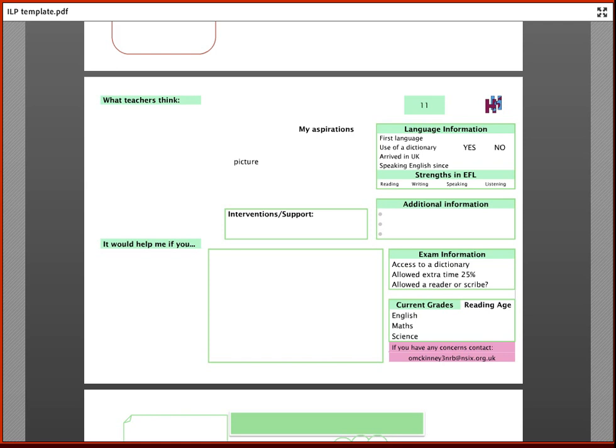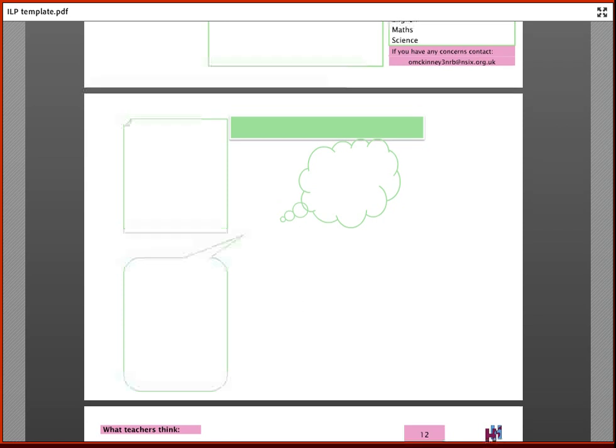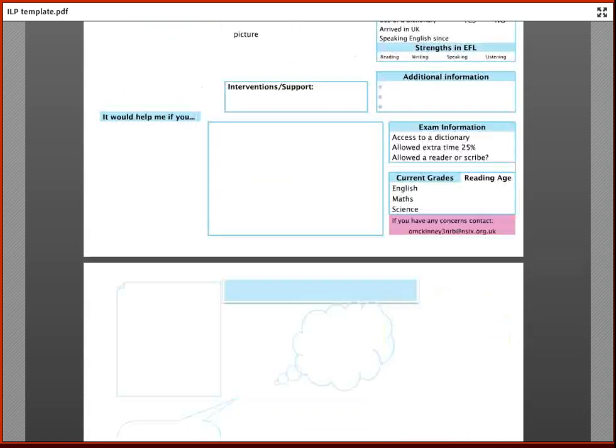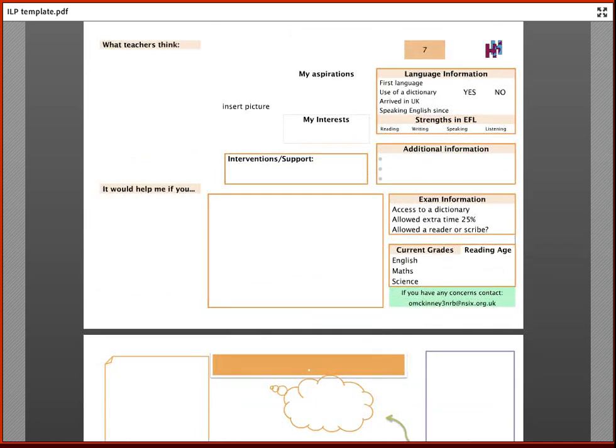And then it's got their current reading ages and scores, etc. Exam things, what they would need for the exam, so a dictionary, some extra time, etc. And then there's a spot here for any extra information. And then if you go on to the next page, scrolls down, you'll see that this is all to be completed with the TA and the student. So that it's nice and colourful, and they can slot in pictures or cut out pictures and add them in. But it's very, very child-centred, which is the key. So I'm not suggesting that you create your learning plans exactly the same as this. This is just an example to show you a good way of doing it.